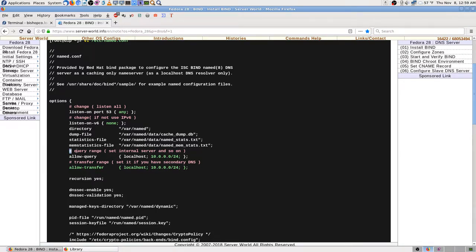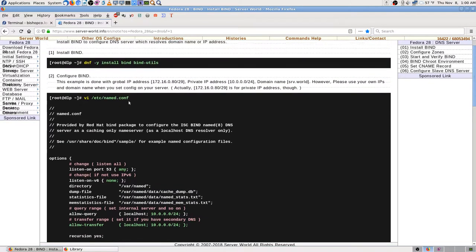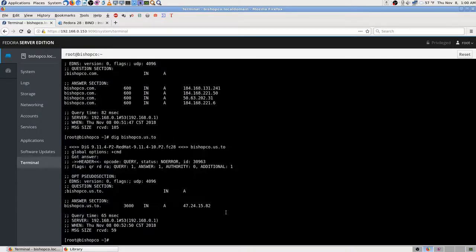Range. Okay, yeah, this says right here, range set, internal server, and so on. See, so I said allow query. I guess I had localhost. And I didn't have 10. I had 192.168, and then I put a slash 200 because I figured to make it way up there where you don't ever get cut off. But I don't think that is the same thing when you set up DNS, because it didn't work. I had to end up taking it out, and it just says whatever my IP that I have in there. I don't know if it's my router or what, but I think it's my router. What file am I looking at? Etc named, let's, yeah, nano.